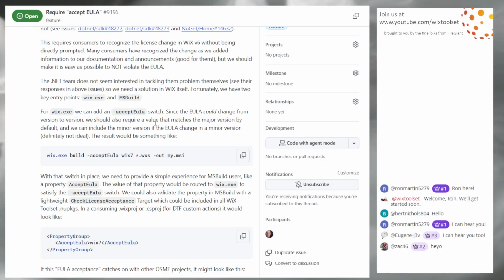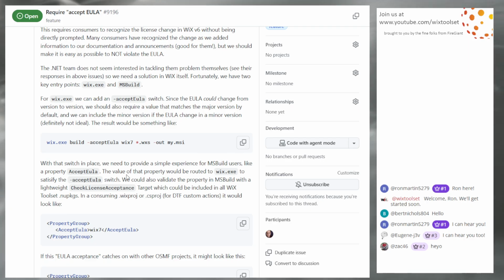So the big addition that I did was I realized the EULA could change from version to version. So we should probably have them say, hey, I accept this version and not just I accept the EULA, because it is easy in the .NET tool to just get the latest version. And if the EULA changed on you between those, we should handle that. Visual Studio does this somehow. I'm not exactly sure how they do it, but I think they show the EULA again when you upgrade your package. Maybe it's just whenever you upgrade your package, they show the EULA again.